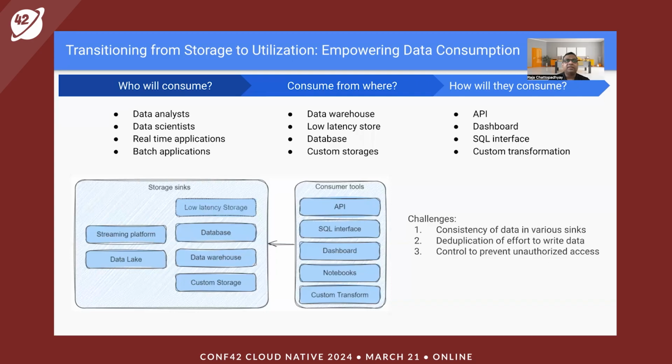This means that the data for a batch application will be stored in a data lake. Data for real-time access would most likely be accessed from a database or from a low latency storage. Additionally, for consumer patterns that we do not know of, this platform will have to enable the creation of custom sinks to fulfill the specific consumption needs. Further, the consumers will need tools that are appropriate for their consumption. This could be API for real-time access or notebooks for data scientists.